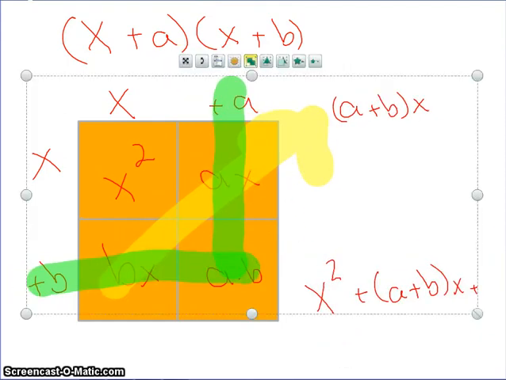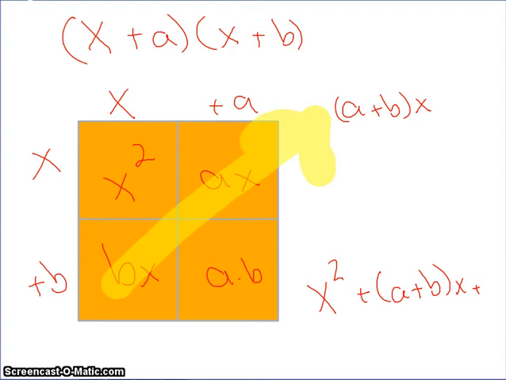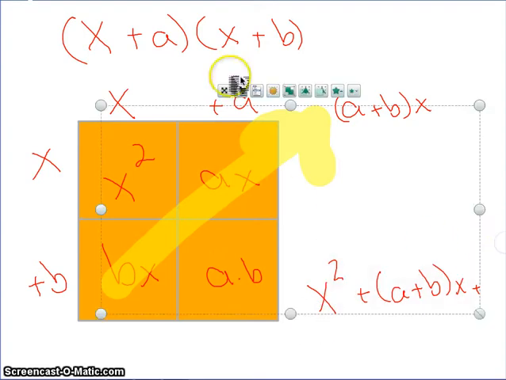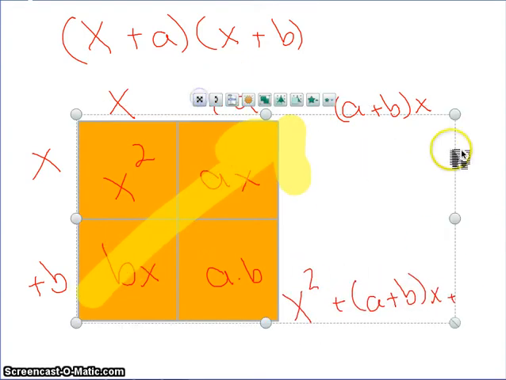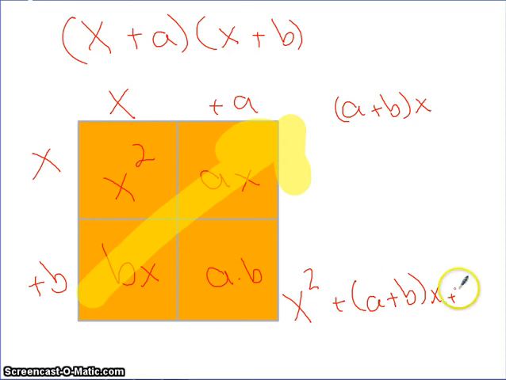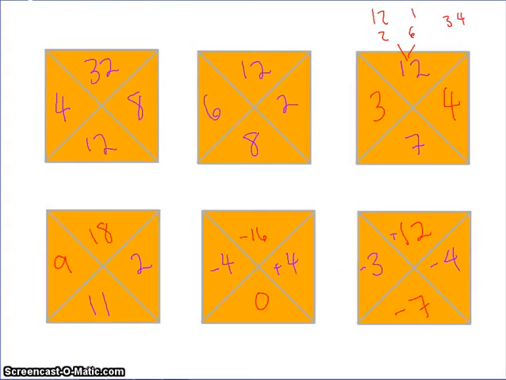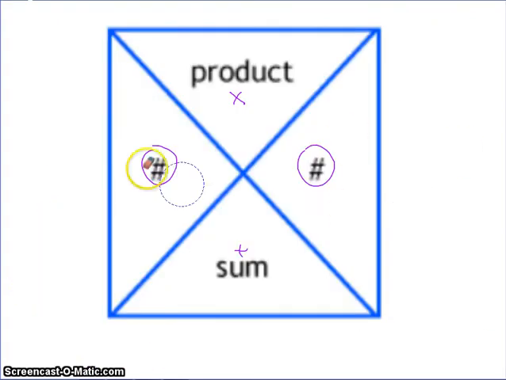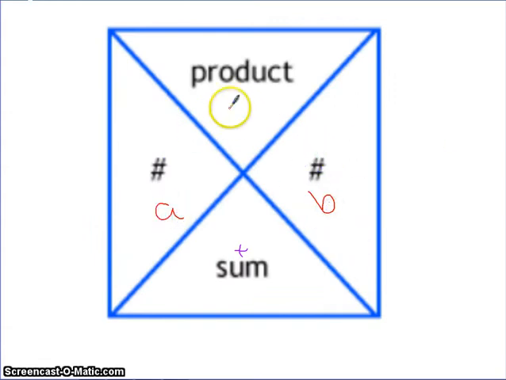Okay, so let me try that again here. All right, so my final term was a times b. All right, and that's my trinomial. So from two binomials, x plus a and x plus b, I'm going to get a trinomial where the middle term adds a plus b, and the final term is the product. Okay, so again, this is exactly like the tic-tac game. If this was the number a and this is the number b, then the product is a times b and the sum is a plus b.